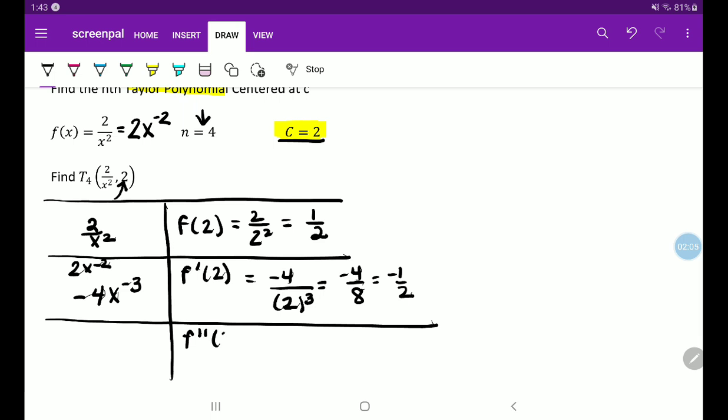Our second derivative. All right, we're now going to have a negative and a negative, so that means we're going to have 12x to the negative fourth power. So when we go to evaluate this, we really have 12 over 2 to the fourth power. I'm going to pop this in my calculator really quick just to save some time. I don't have a digital camera or calculator on my tablet, so I'm just doing this with a handheld. And let's change that. So we're going to end up with 3/4.